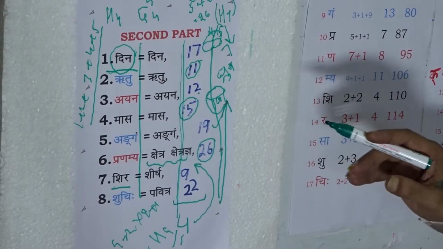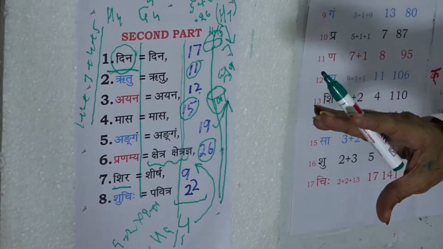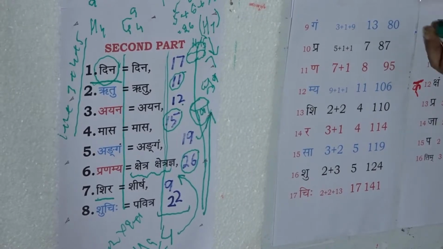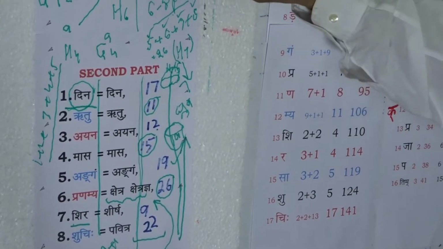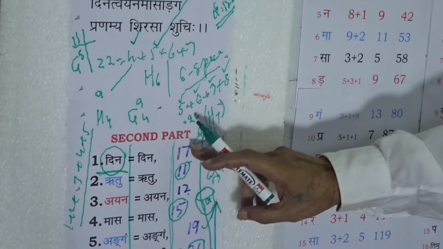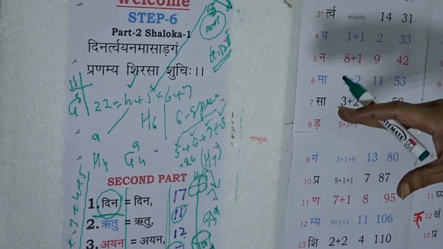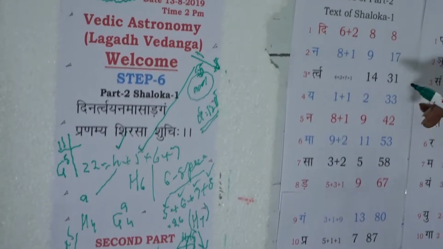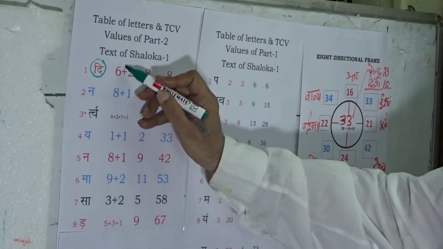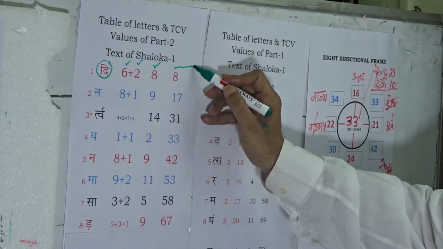Once we are face to face with these values and features, they will ultimately help us reach the format beneath. This format beneath is to be reached by a sequential chase as formulations, but the more intimate, more gentle reach is going to be syllable wise. We know the first syllable is D. It is a pair of letters accepting values 6 plus 2, total making it 8, and so 8 is the value reached.